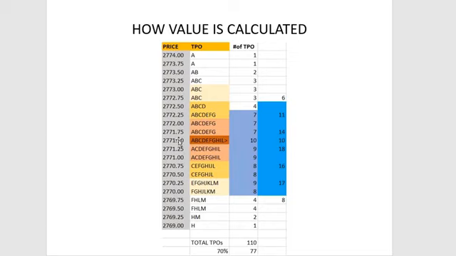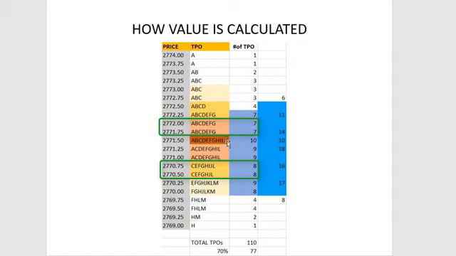So the way this is calculated, starting with the center line, which has 10 TPOs in it, that's 10. We then look at the two lines above, 7 and 7 would be 14. We look at the immediate two lines below, 9 and 9 would be 18. So the first lines we add would be the two below because they're the highest in count. Once that is completed, we look at the remaining lines above and below. We haven't used the two lines immediately above, so that's 7 and 7, still 14. The two lines below that haven't been used are 8 and 8, 16.